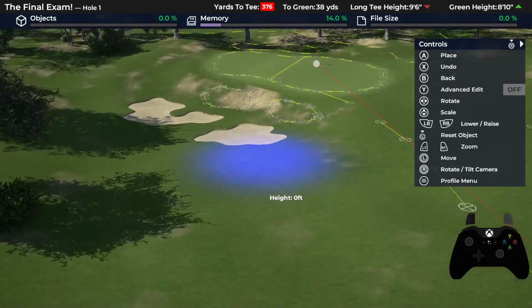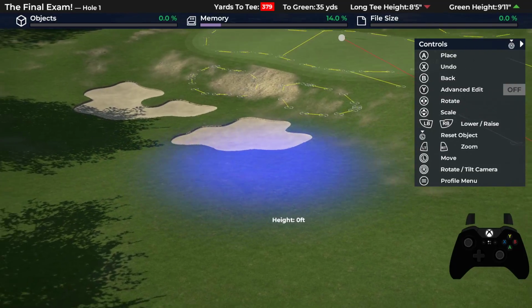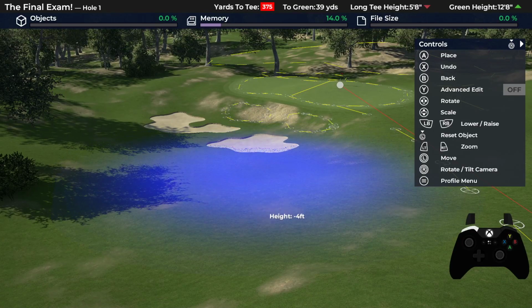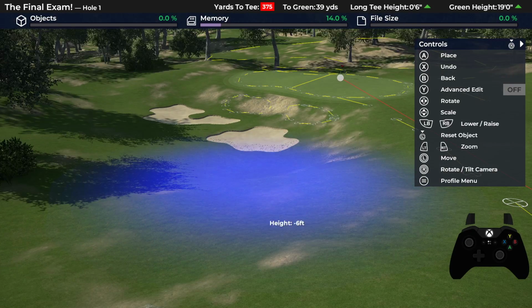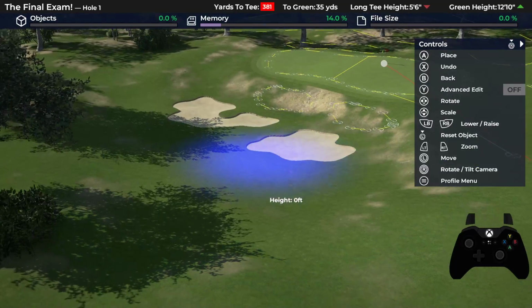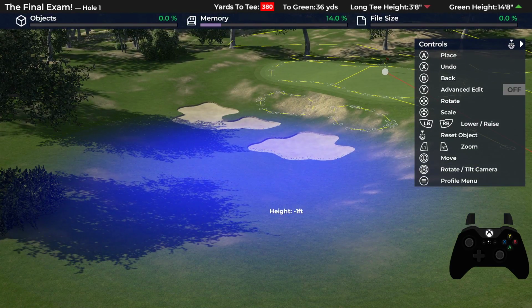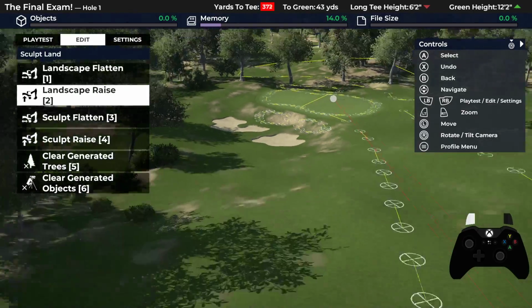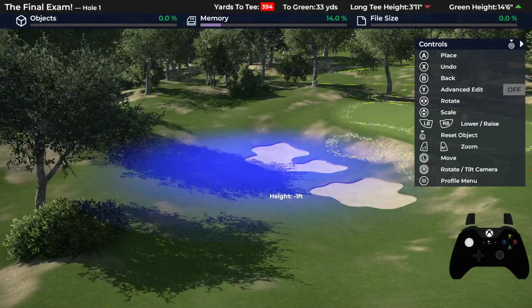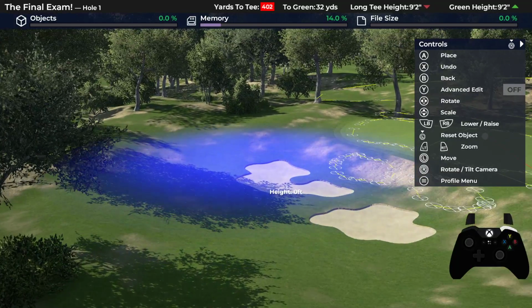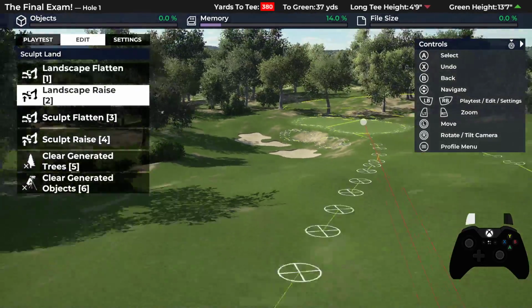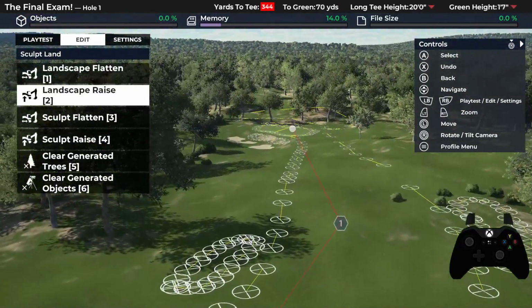And now I kind of want to see how this front end is really high. I want to make my fuzzy brush a little bit bigger. Then we'll just work on dropping that down a bit. You can see I'm not dropping it down a ton. That was only about 6 feet. Same thing here, about a foot or two. Okay, and now those bunkers are a lot more visible. And then I might look at bringing this side up a little bit. Okay. So there we go.